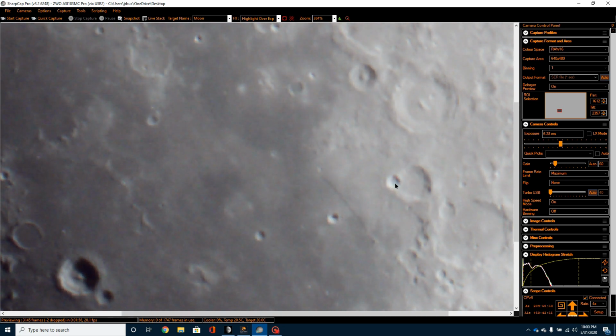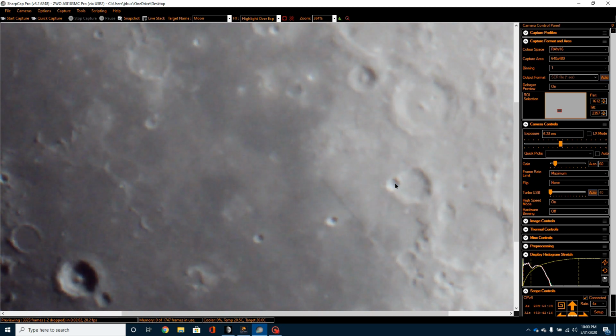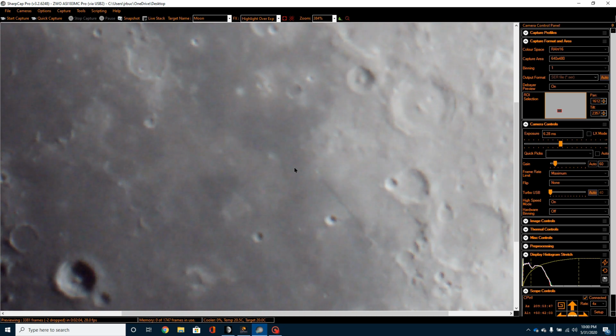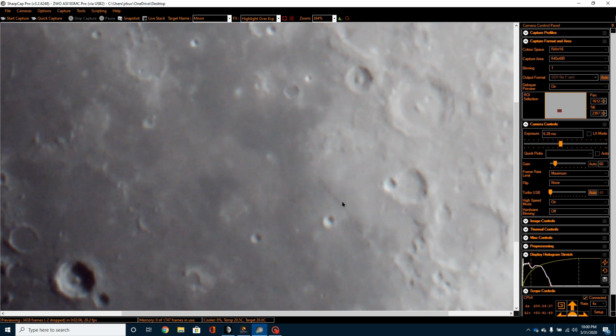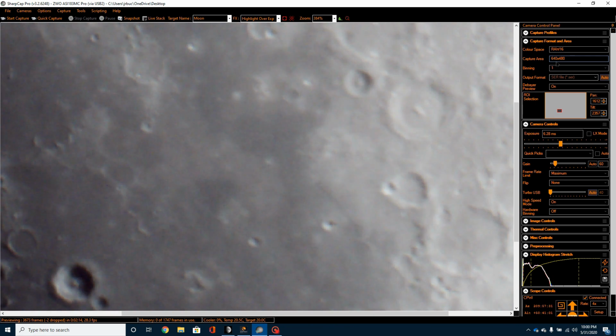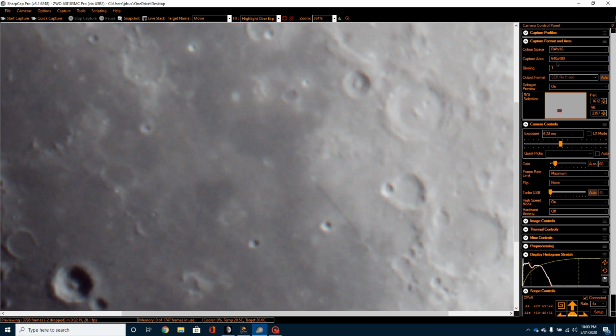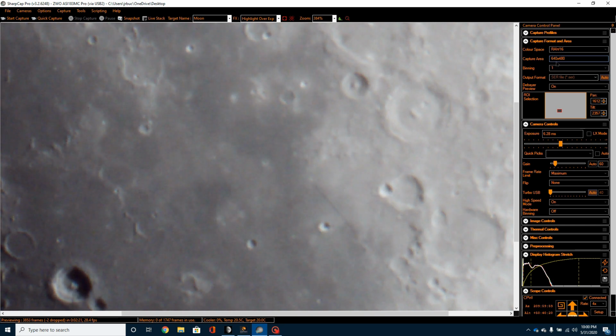Now my Orion ED 80T is 480 millimeter focal length. That's way too small of a focal length to really zoom in super tight. But what I've done is I've set my region of interest. I've come down and put my capture area at 640 by 480. So what I'm doing is focusing in on just one small area of my sensor on my camera.